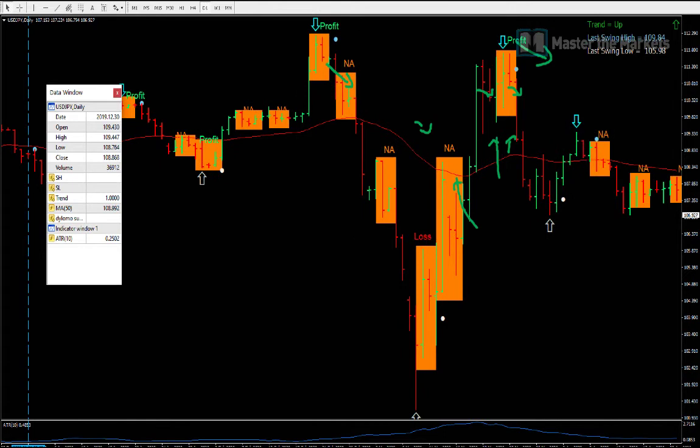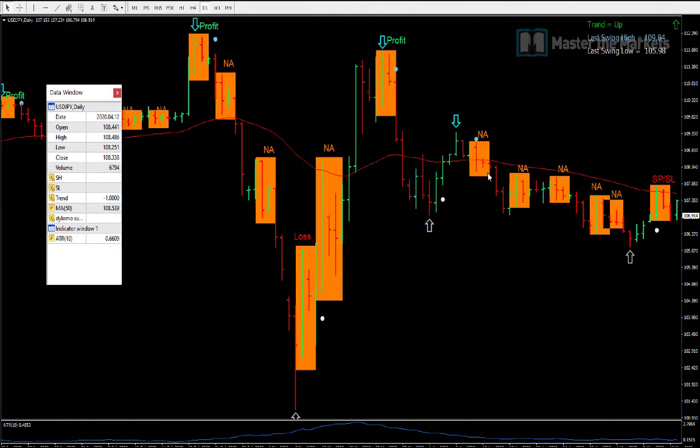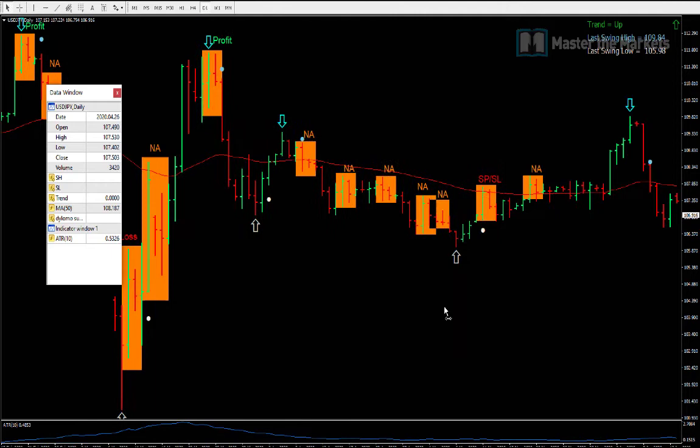Why am I saying this is an NA? So basically what I'm saying is, traders, that if I'm treating this as a reversal pattern only, look at this, right? My entry will be for the top, stop loss will be for the bottom, and you can see that that's not triggering us through. That's why I said NA over here. Okay, so if I were to count that again, then how many NAs do we have? So we got 1, 2, 3, 4, 5, 6, 7, 8, 9, 10, 11, 12.